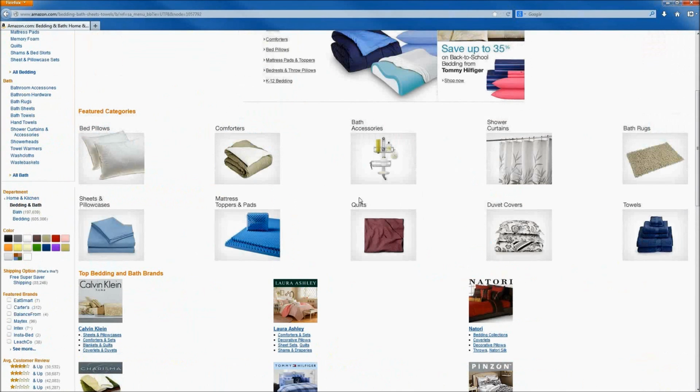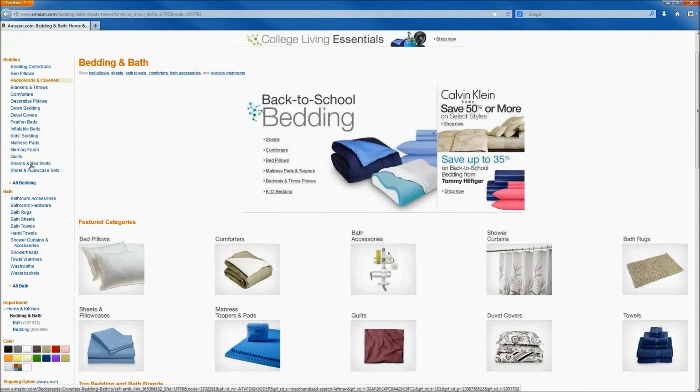So all of these different categories here and all of the different links down the left-hand side of the page, any one of these things could really be considered a niche. If you're not already aware of what a niche is, something like bedding and bath could be a niche, but it would be nearly impossible for one person to actually target everything within the bedding and bath category and to actually provide useful information, product reviews on that entire subject matter simply because you're only one person.